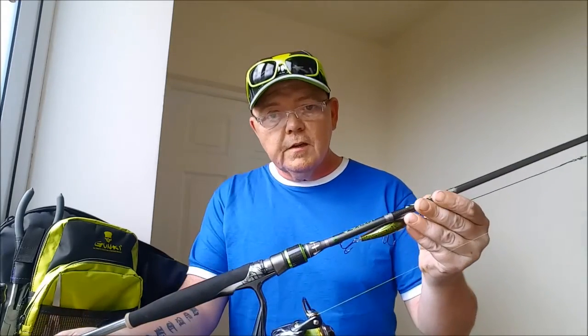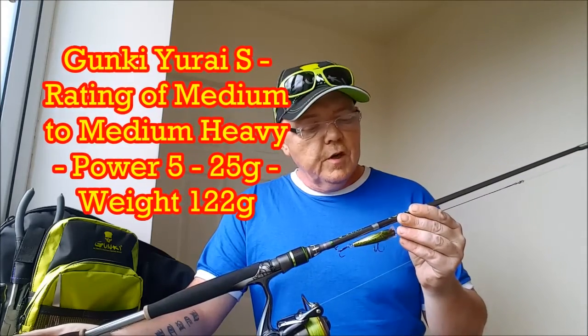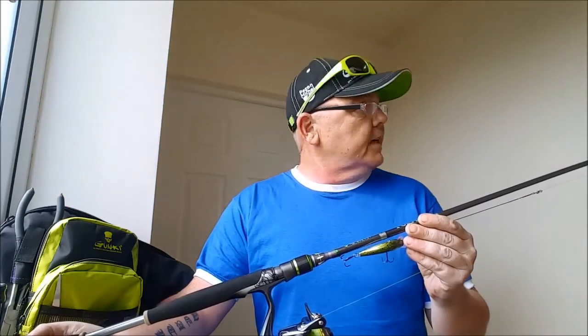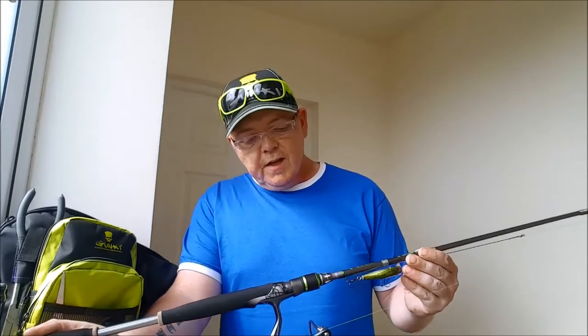Zoom in a bit closer there for you. It's actually the Gunki Yari. This is the 5 to 25 gram rod. Superb action. There's no flat spots at all I can find. Really light tip. You can feel every knock and bang on it. I've only missed a couple of little takes today, so really pleased with that.